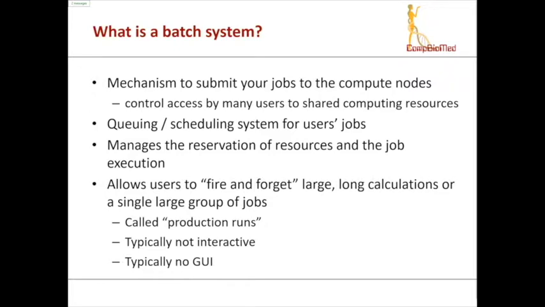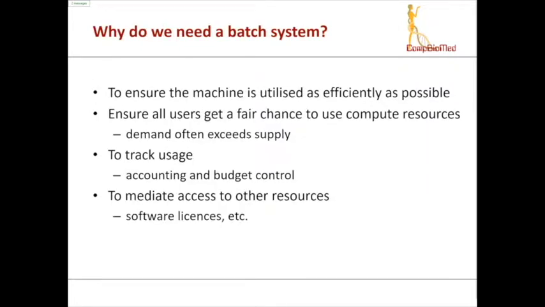So why do we need a batch system? Well, it's a very large resource, but because you have so many people using it, you have to ensure that all the users get a fair chance to access the compute resources. And we also use these batch systems to track usage, so we know how much to bill people and how to manage your budget. And we also use it to mediate access to other resources, like software licenses, for instance.